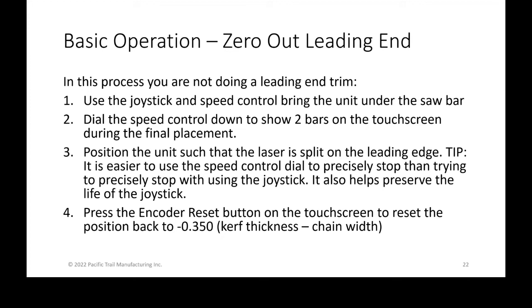And so what we're looking for is we're positioning the unit such that the laser that is shining down across the top of the saw bar and onto the unit itself, we want that laser line to split on the leading edge. So meaning you don't want to see the entire width of the saw bar or of that laser. You want it so that it's half on and half basically disappearing, so that you're barely seeing it.